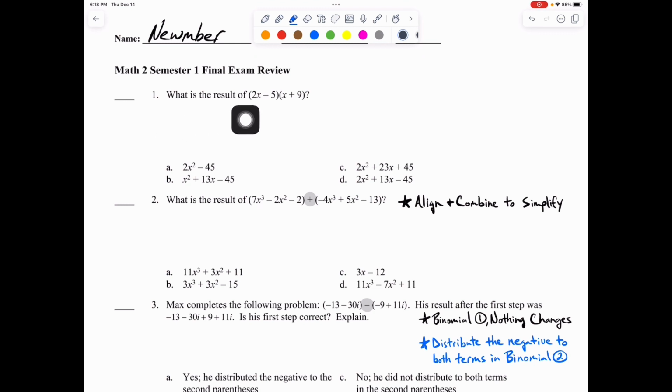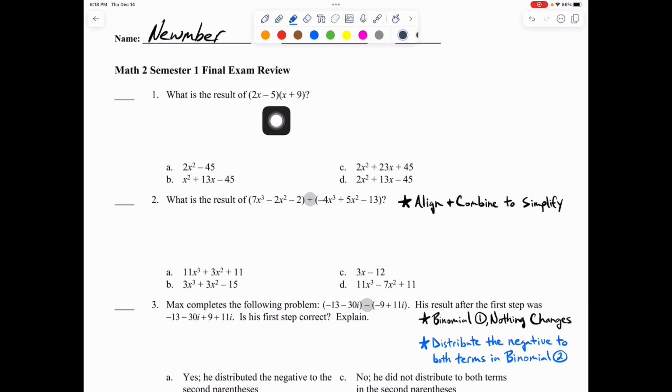What is the result of, binomial, just like a bicycle has how many wheels? 2. Yes, a binomial has 2 terms. Okay, 2x minus 5 and another binomial of x plus 9. Now, if we look at number 2 and number 3, I have pre-highlighted that subtraction and this plus in gray because things are different. Okay, now here we notice, there's nothing in between on Gray Street.